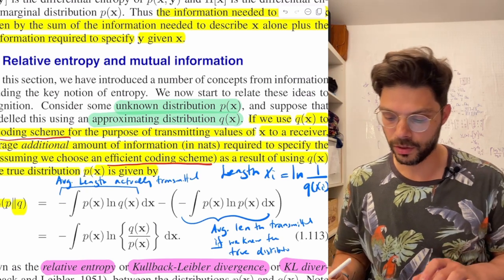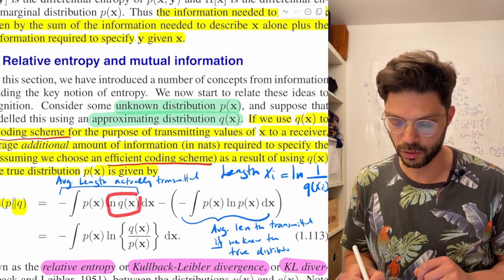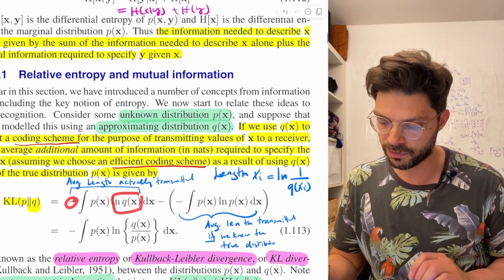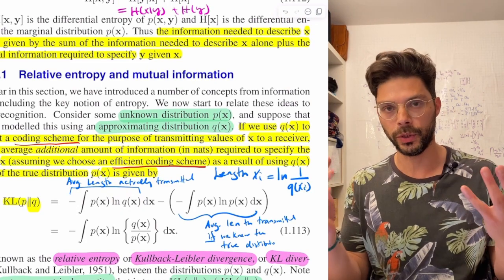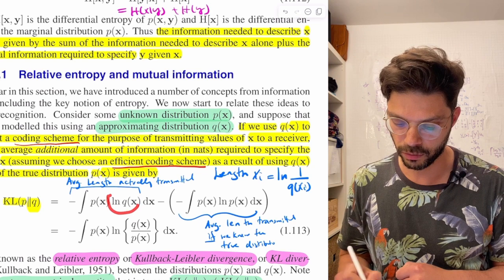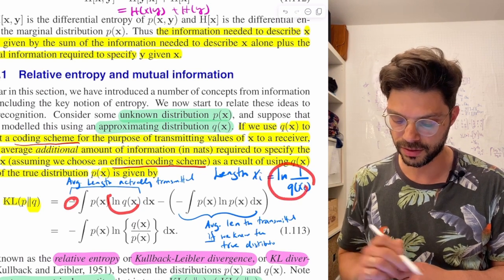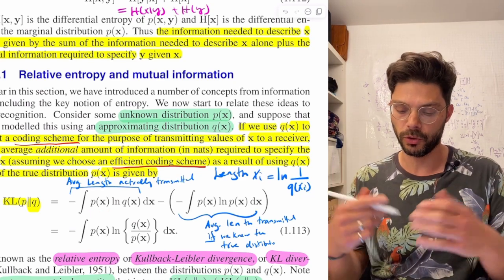And now, okay, so now notice a couple of things. First of all, we've got the ln Q of x, and the minus, that's coming from the fact that we're trying to encode efficiently, but we just don't have the right probability distribution over the code words. So here is ln Q of x, so that's this thing. But notice that we are averaging with the true distribution of those events.